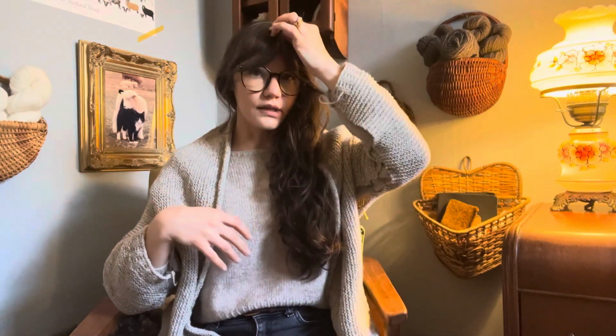I feel like my bangs are both exactly how I like to wear them and also too long at the same time. Like that's the issue I'm having right now. Anyway, that's not why you're here.